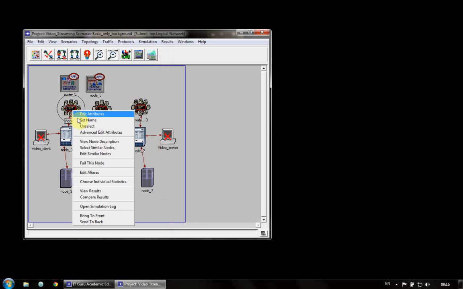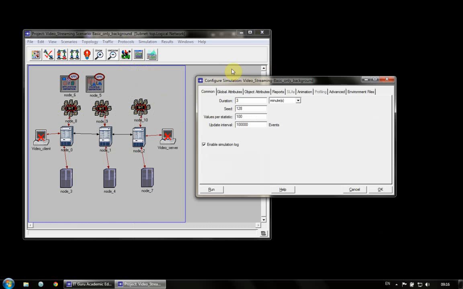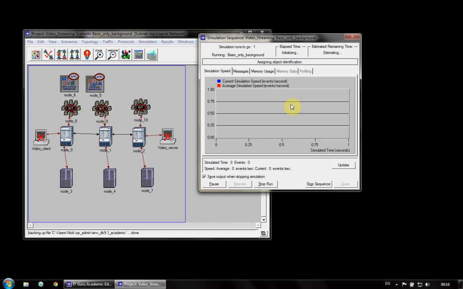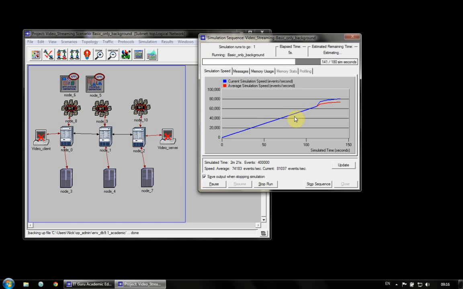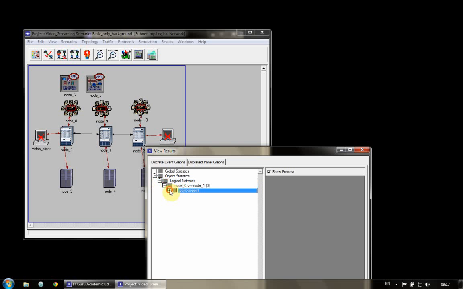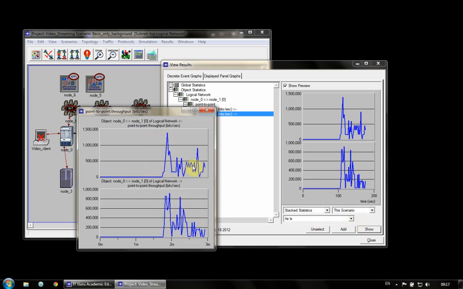Another method, if I were to take these nodes here, is to increase the number of workstations. So I could make that 15, let's say. Instead of 10 workstations per LAN generating traffic, I now have 15, which means the amount of traffic that I should generate, I would expect to be increased by 50%. We can see that in the graphs here. Perhaps a running average of 400 kilobits per second. Okay, there we are.